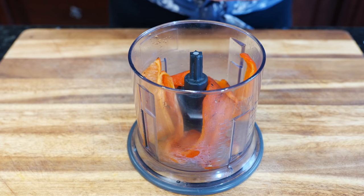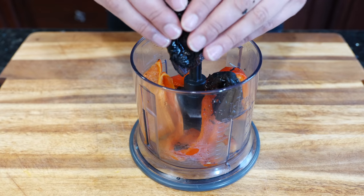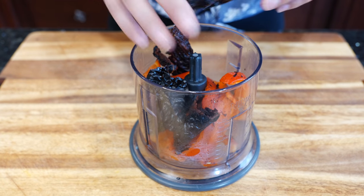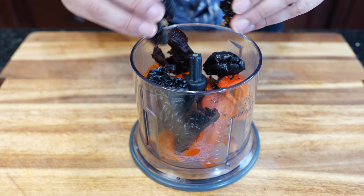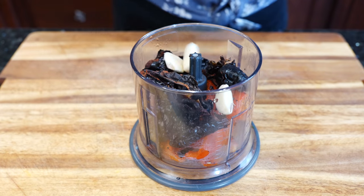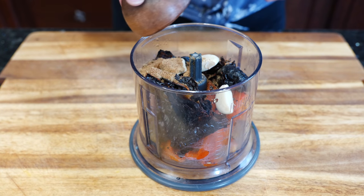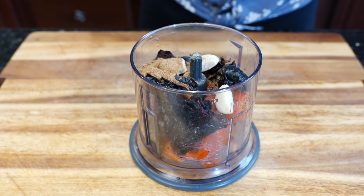In your food processor, add your roasted bell pepper, your chiles. I'm currently obsessed with the sweetness of these chiles, girl. I love the smell. They kind of have a fruity citrus smell to it that I'm just so happy about. Garlic, cumin, brown sugar, or you can use coconut sugar, and that's what I'm using today. Oh, my favorite. I love coconut sugar, especially in my coffee. Who loves you, girl? Who loves you?